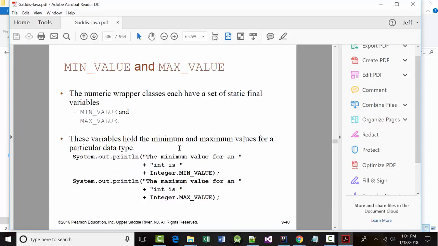And there's not much more left in this chapter. If you've never worked with this before, Integer.MIN_VALUE is the smallest integer that your machine will hold. Typically, for an integer, it's negative 4 billion, 100 some million, etc. And MAX_VALUE is the biggest positive value that it'll hold. Typically 4 billion, 100 million something.